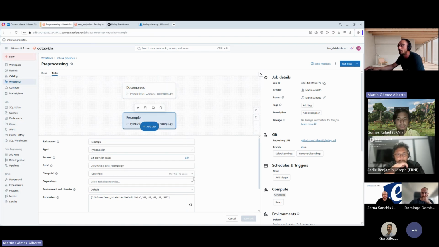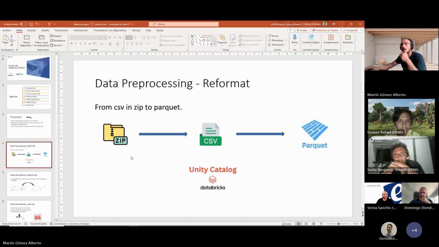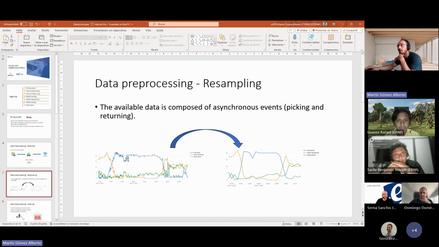So here, for example, this task could depend on this one. And whenever you execute the complete workflow, it will start with the compress. And then, if you have more stages in this workflow, it will execute them in the order you set the dependencies. So we will go back to our PowerPoint.